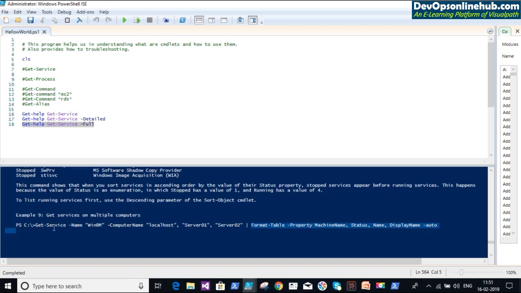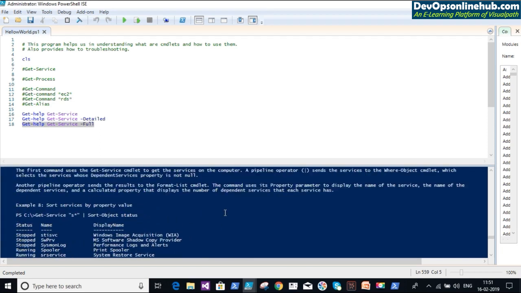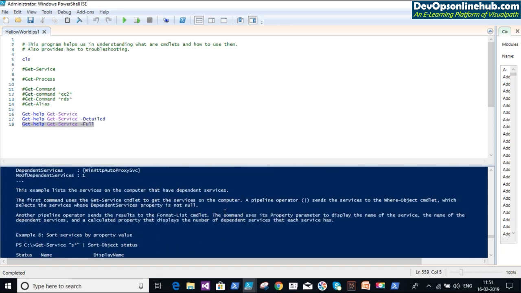He is trying to get the Windows service with the name WinRM from multiple computers, from localhost, server01 and server02. After getting all this service data, we are doing formatting. So always use the Get-Help cmdlet whenever you don't know something, or whenever you want to know more about a particular cmdlet.